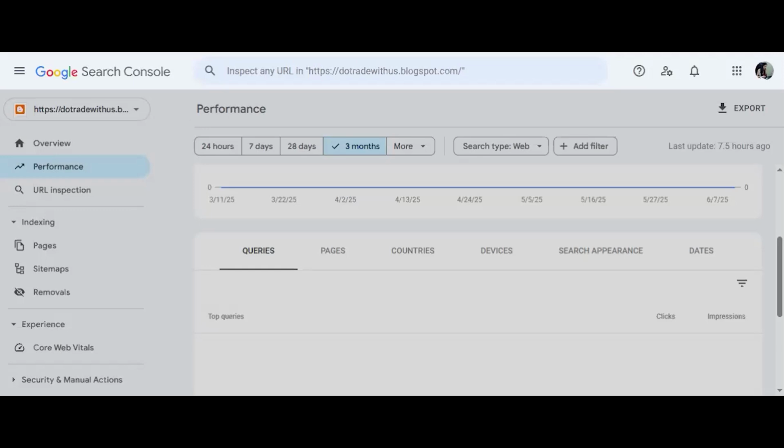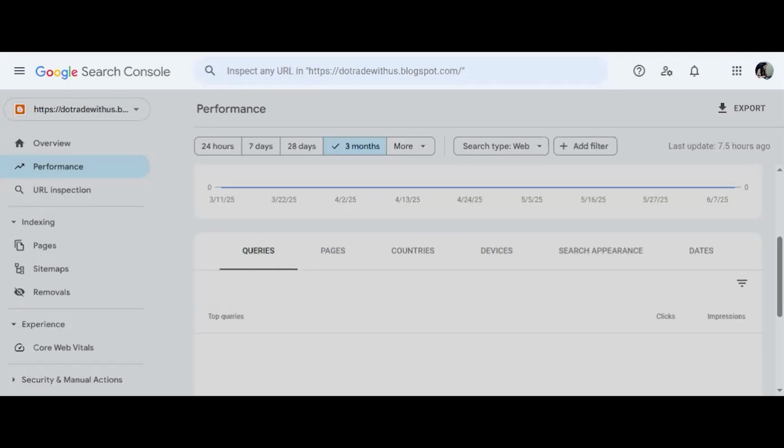Indexing means the search engine bots will store the data of your website on their server, and after this ranking will happen. So this storage of your data on their server is known as indexing.